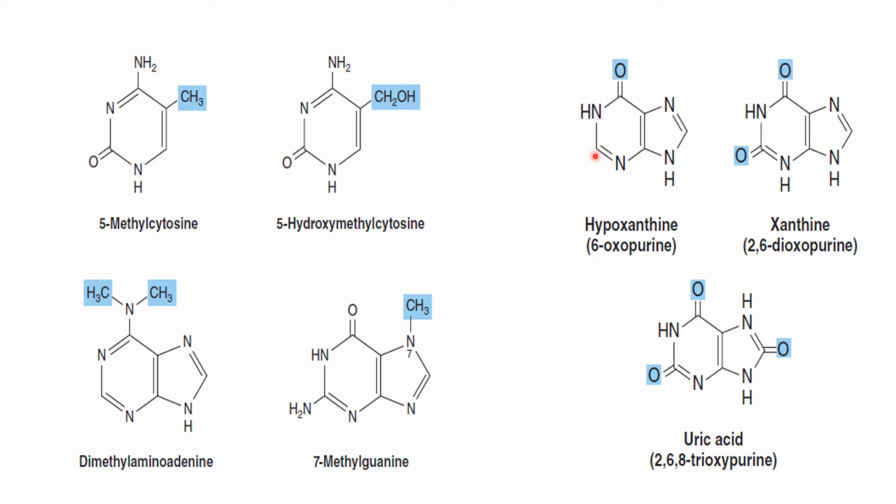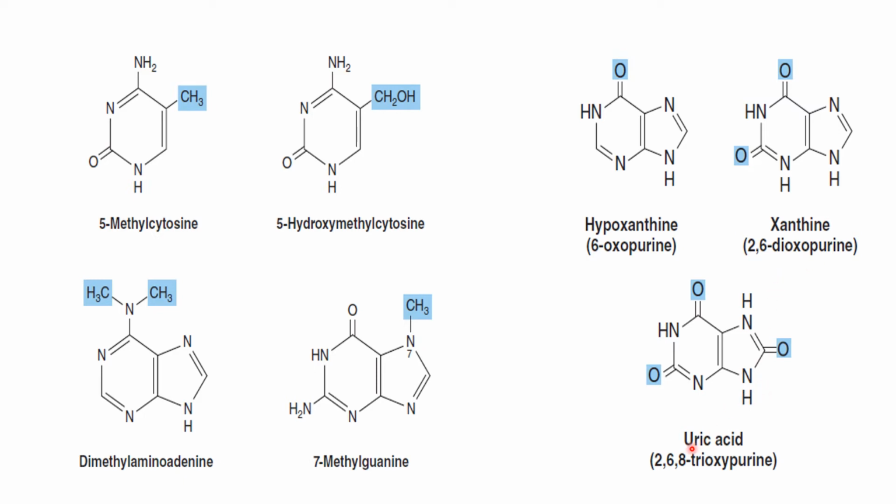This is the anti-clockwise numbering, and the 6 also purine, it forms the hypoxanthine. Similarly, 2,6-dioxopurine, 2,6, that is, even number 1, 2, 2, 3, 4, 5, 6, 2,6-dioxopurine. It is also a modified purine base present in the body.